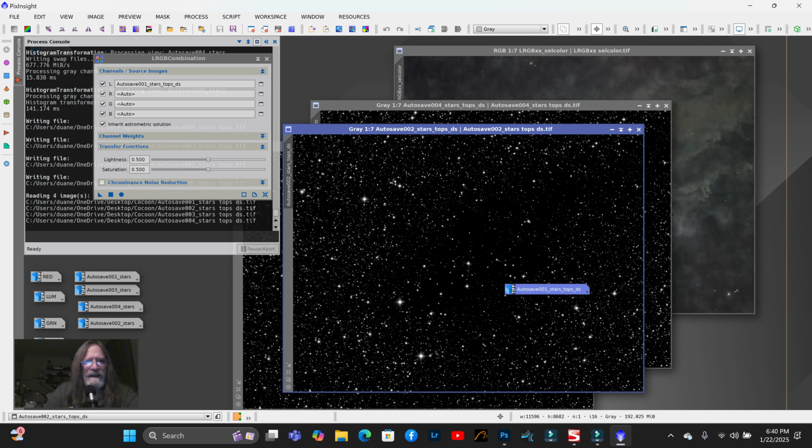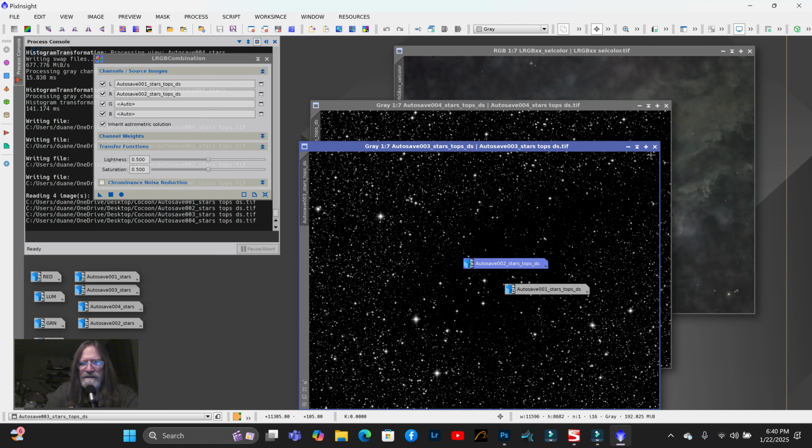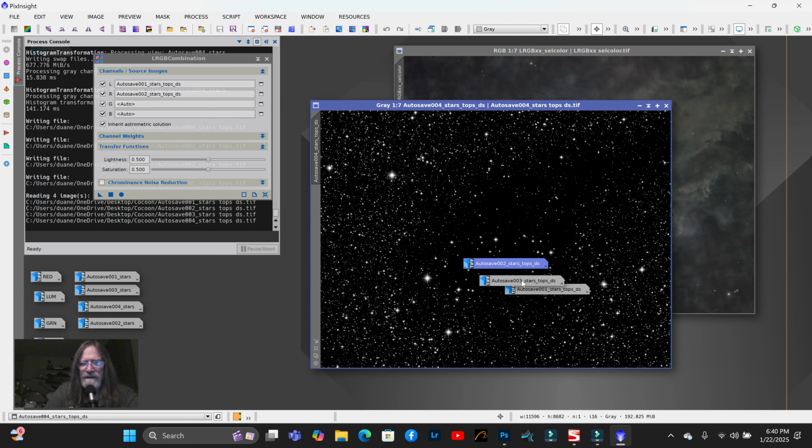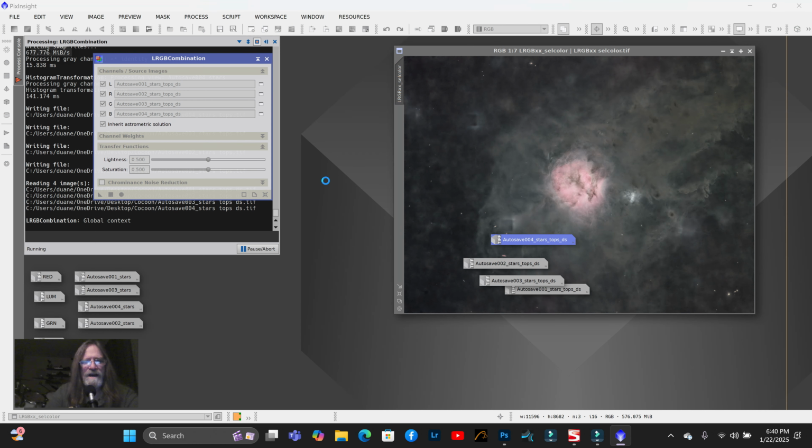Okay, and our red is number 2, in good order, and number 3, I'm hoping right there, that's right, number 3 is green, and number 4 is blue. Very good. Number 4. All right, let's hit this and see our color stars image, LRGB.